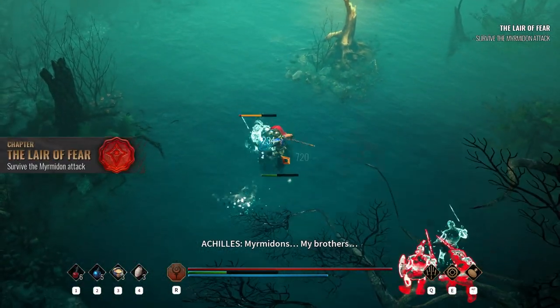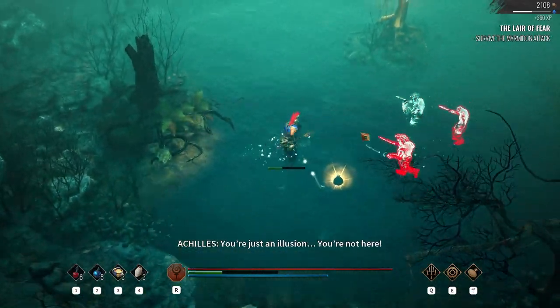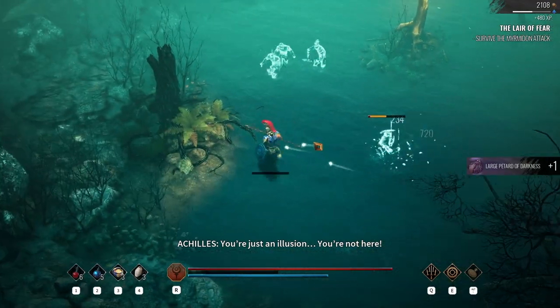Okay, so now they are attacking me. I don't want to fight. I won't. You're just an illusion. You're not here.